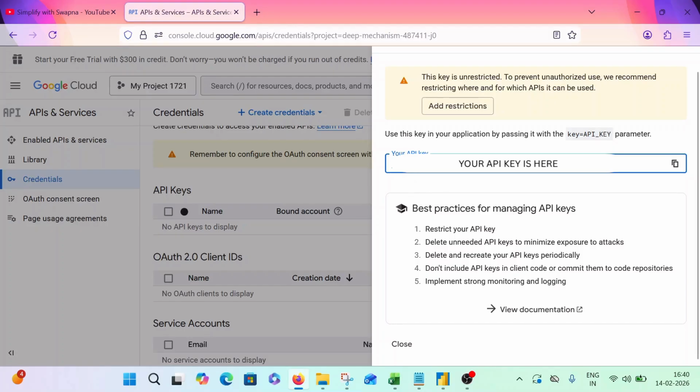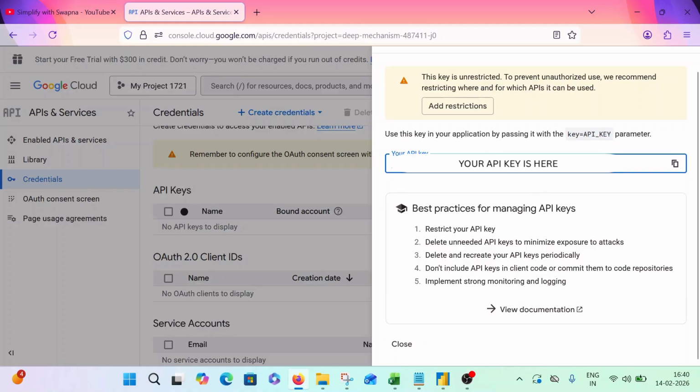Okay, so I will not be showing you my key, for obvious reasons. You also have to take care that once your key is generated, it should not be shared, it should not be screenshotted, and it should not be given to anybody. It is the key that you will use to connect inside Power BI, so it has to be private. Okay, so this is done and I will close this key.